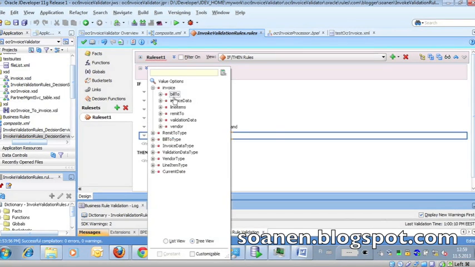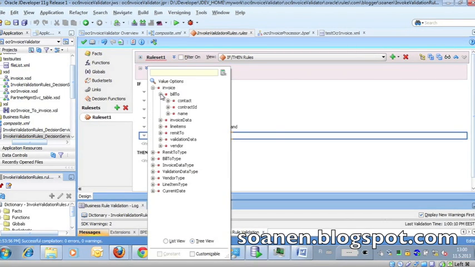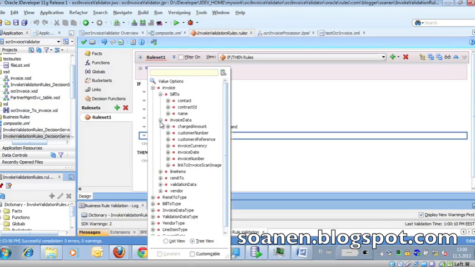Let's add something else. Invoice data. Well, typically if the invoice number is null, I mean, you could add stuff like that. Or also, let's check what else is there.